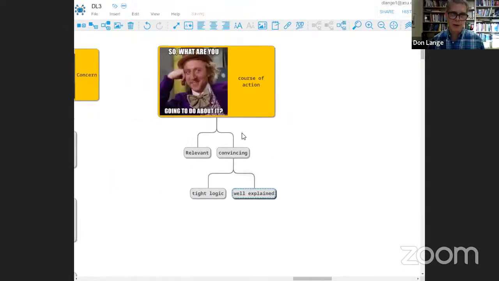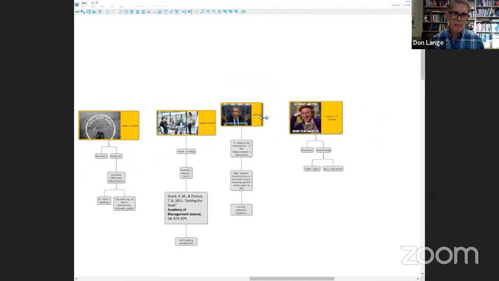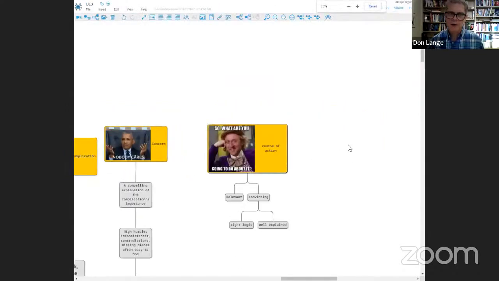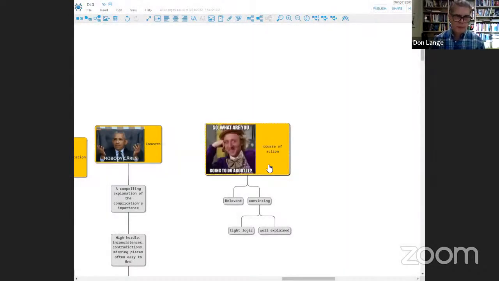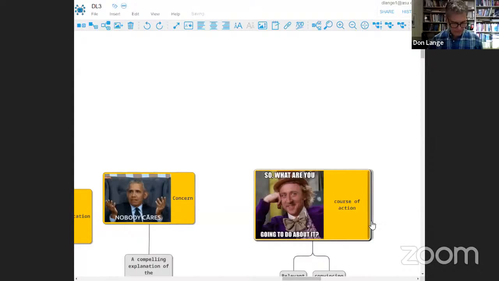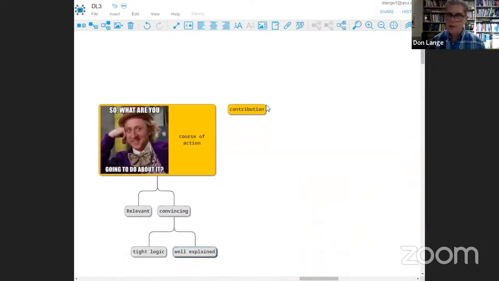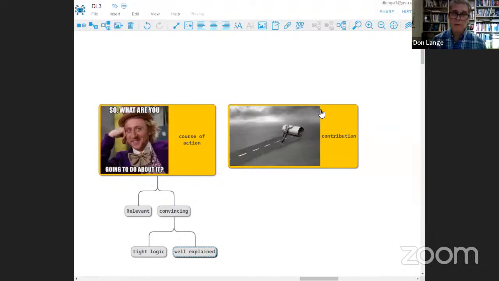So that should be something that you think about in terms of all the C's, whether or not you're explaining things well. Okay, so then these 4 C's, common ground, complication, concern, and course of action, set the stage for the final C, which is contribution. And this is your chance to make the case that you have actually influenced the conversation. So if you go back to that metaphor of the conference room, it's your chance to make the case that the path of the discussion is now different from the way it was before.